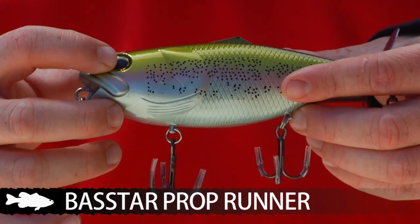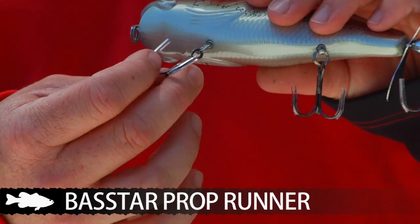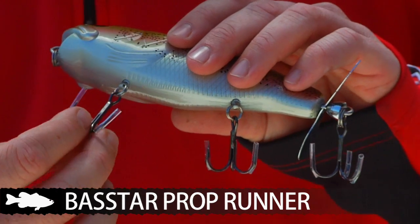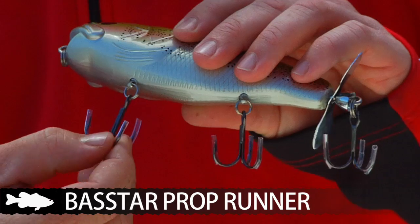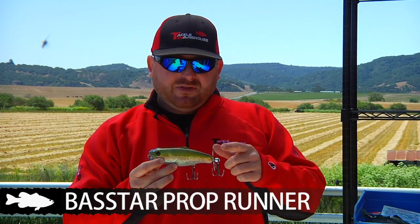Got the oversized eyes on this guy. What's really neat about this bait though, it's got the quality Gamakatsu hooks, but it's also got this swivel design. The swivel allows the hook to turn 360 degrees, which makes it a lot harder for the fish to throw the hook. This particular model is a trout color and their prop style bait.